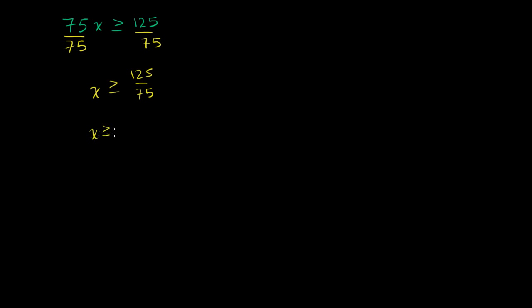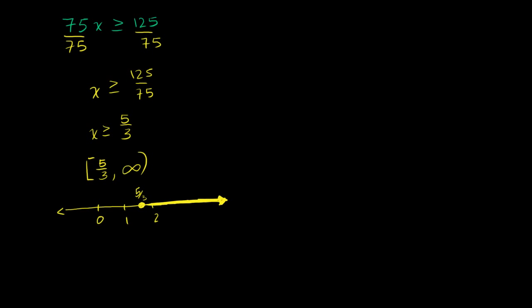So x is greater than or equal to 5/3. Or we could write the solution set as going from, including 5/3, to infinity. And once again, let's graph it on a number line. 5/3 is 1 2/3. So you have 0, 1, 2, and 1 2/3 will be right around there. We're going to include it. That right there is 5/3. And everything greater than or equal to that will be included in our solution set.